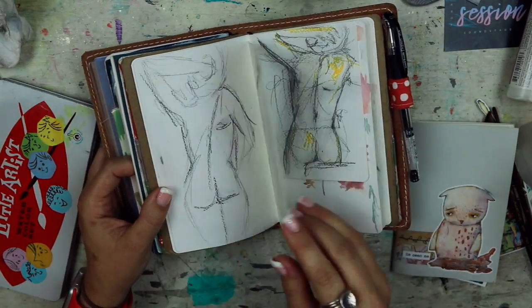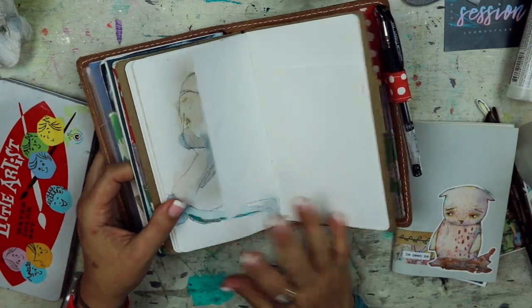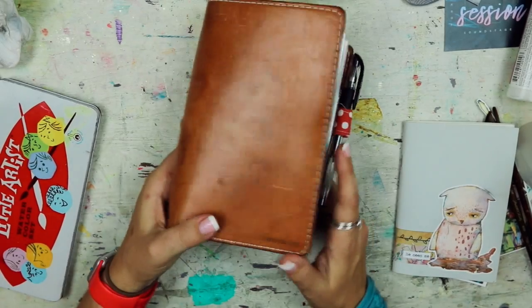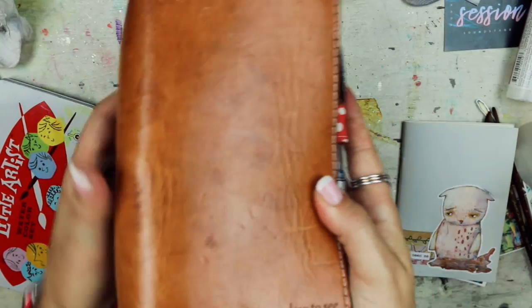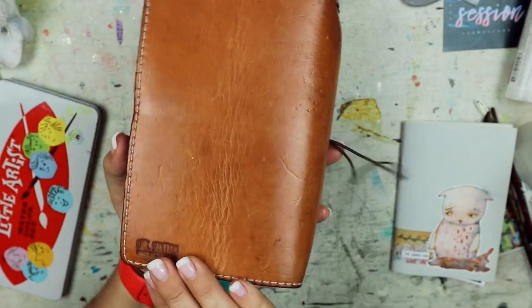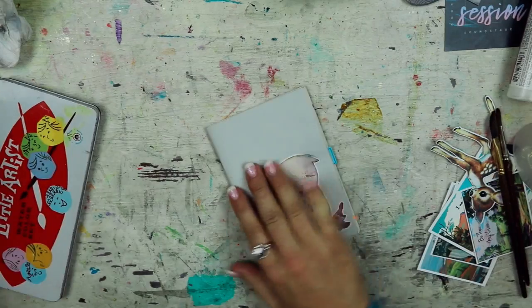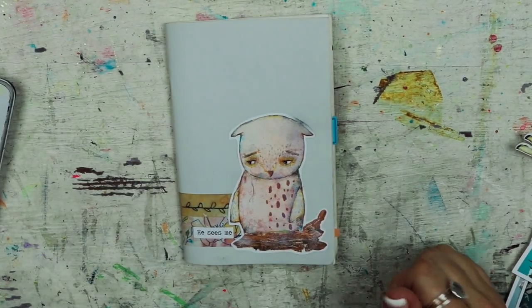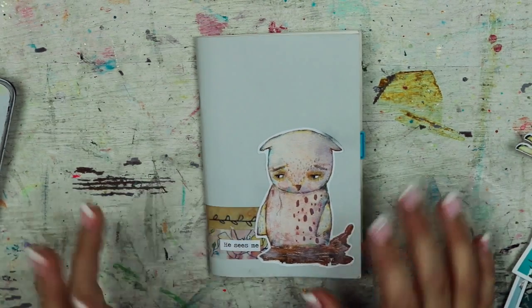This is like my one book July. I finally made it to one book. But this is my Mr. Darcy, and it has gotten such a great patina on it. Again, this isn't really about the notebook, it's about the bullet journals. Bullet journal system, you have so many videos out there on how people do it. I do it super simple.